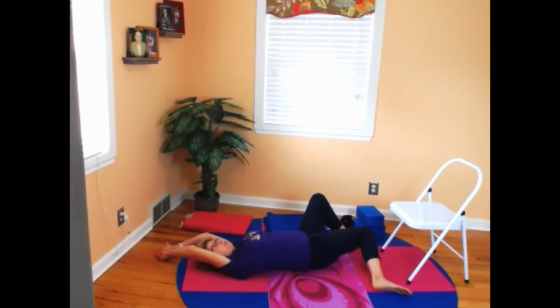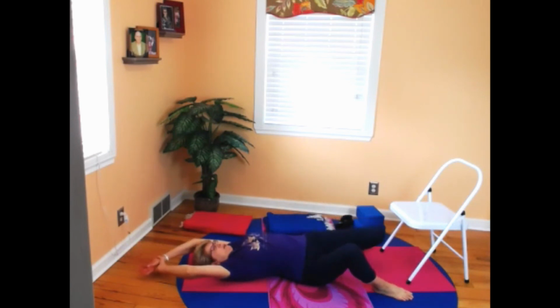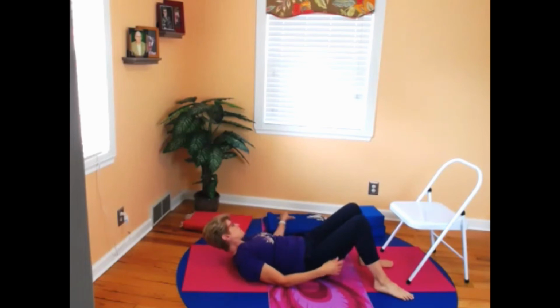This is a great warm-up stretch to even do, either at the end or in the morning as you're waking up. Just getting things loosened up. Good, and then the other side, left. And pulling that arm in a little bit. Good. And then coming back to center, release.